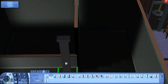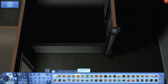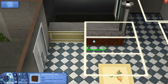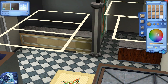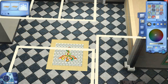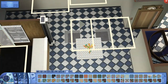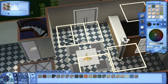So tackling the interior of the hospital first, I divided it into four floors, and on each floor there are at least three usable rooms. But the third floor, I'm not counting the rooftop, is not actually accessible. Well, it is accessible because it's not a skip level marker, but I've put hidden room markers there so that the rooms don't appear, because it was a bit too much. I already have too much stuff there, so I didn't want to add to it.